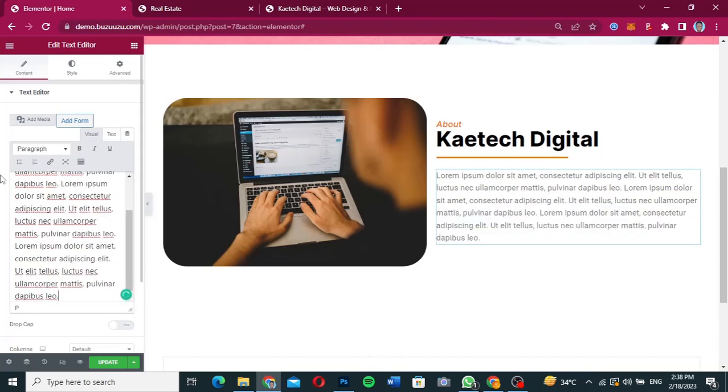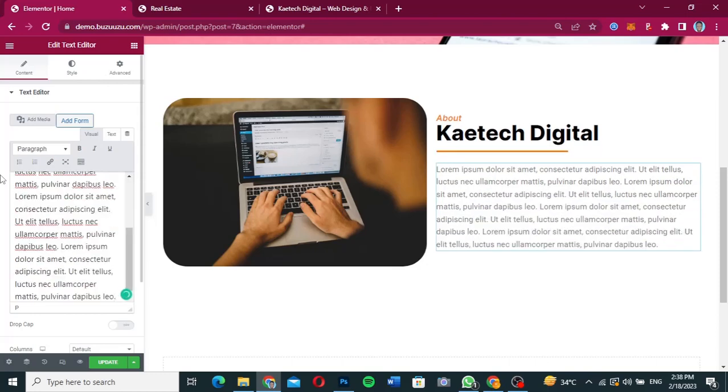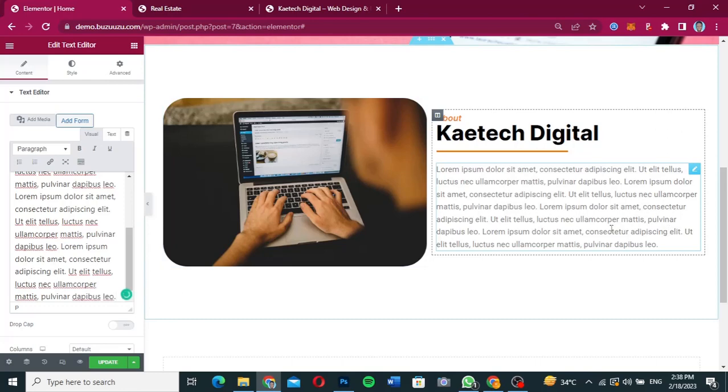Okay, just to have a lot of text over there. So now this is just a dummy text. Okay, so you can write your own text about it. So now as you can see, we have this one also set up. Now the space between these two things, I don't really like it, so I want it to have a space.